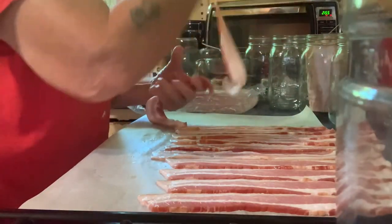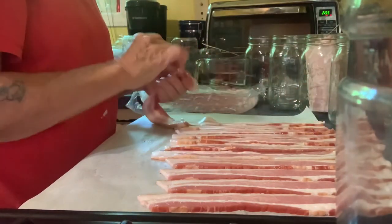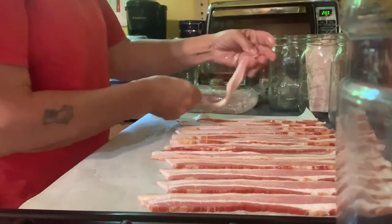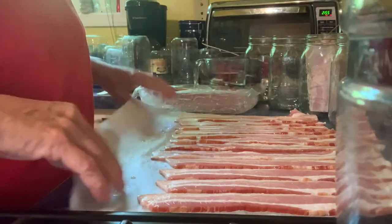Oh, make sure your jars are clean and sanitized. You can put them in the oven, use your dishwasher's dryer cycle. You can put them in a water bath to sterilize them. Just make sure they're clean.